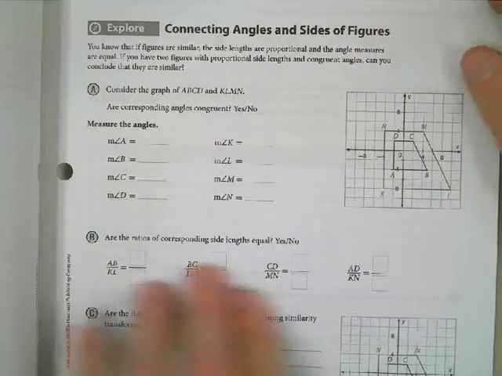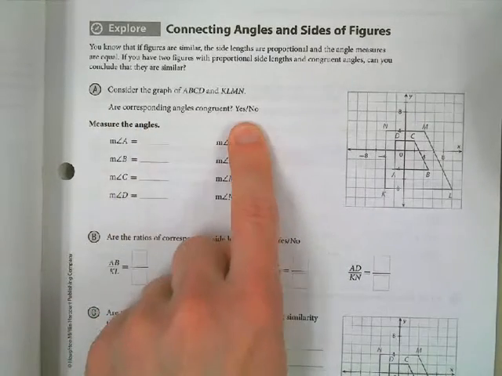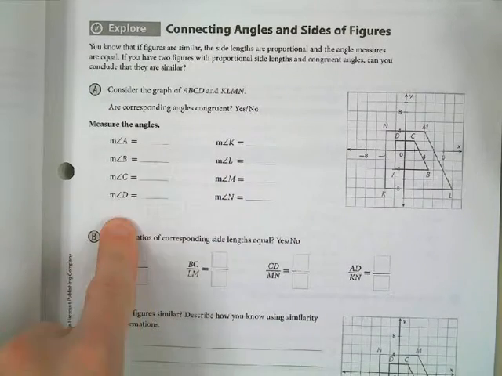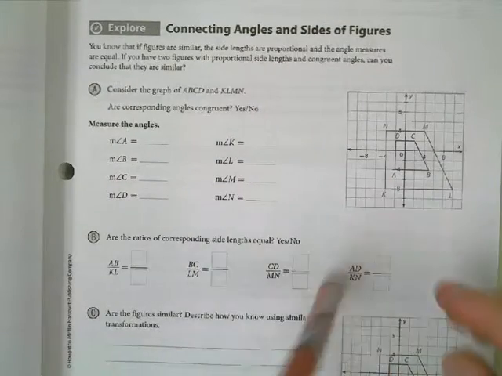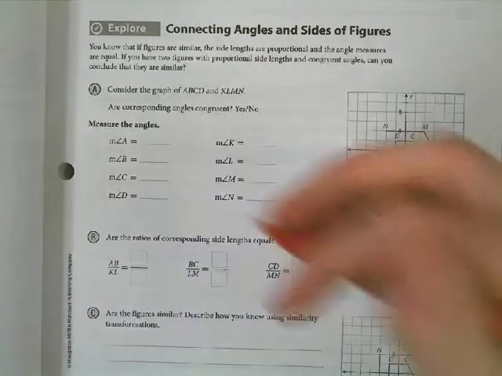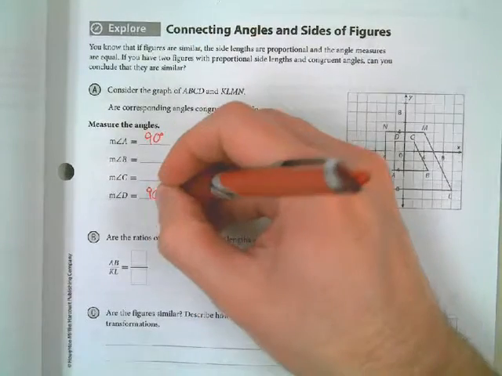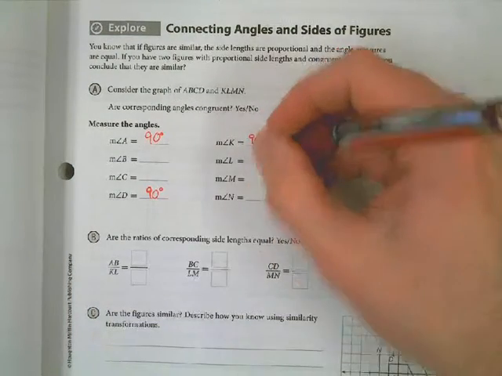It says first, we want to figure out are corresponding angles congruent. So yes or no is the question there. So let's see, we have to find A, B, C, D, and then K, L, M, N. Well, some of these angles we can tell just by looking at them. For example, Evan, angle A, what's that measure? Yeah, it's 90 degrees, so we can just eyeball that. And then what about angle D as well, Evan? What's that going to be? Yeah, same thing. And do you see any other 90-degree angles? Yeah, you got it. Angle K, angle N, they're all 90 degrees.